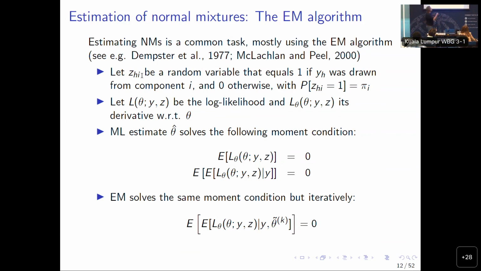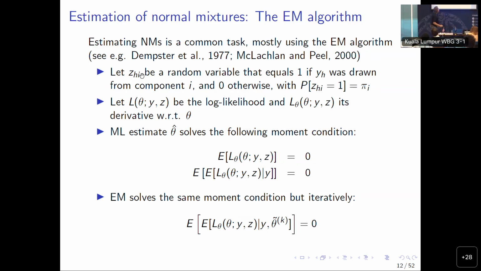What EM does, you know what? It says here we take the expected value over the distribution of y, and then within here are the model parameters we want to solve for. For this outer expectation, we're going to work with an initial set of model coefficients. Those are used to evaluate this outer expectation. We still have the parameters within this inner part here. We're going to solve this moment condition, but now it's an easier moment condition to solve because we split it up into two things. The parameters we're trying to solve for are no longer here. That simplifies things a little bit, and you'll see it's actually very easy to solve.